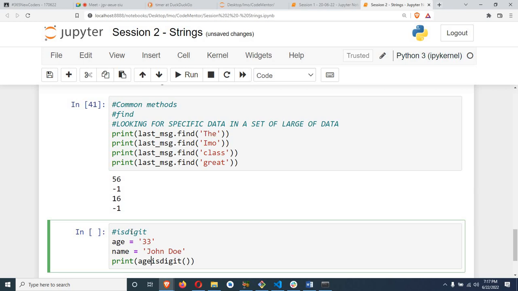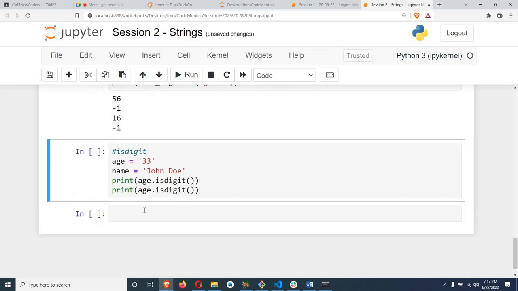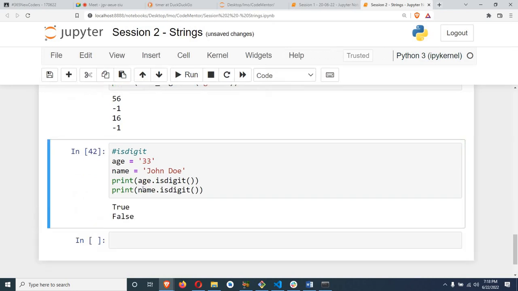I'll try it like this. I don't know if it should go inside, but we'll just experiment. So, age.isDigit gives true. Name.isDigit gives false.